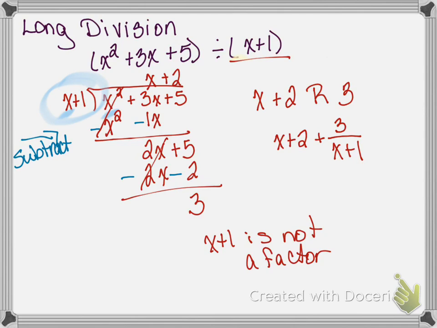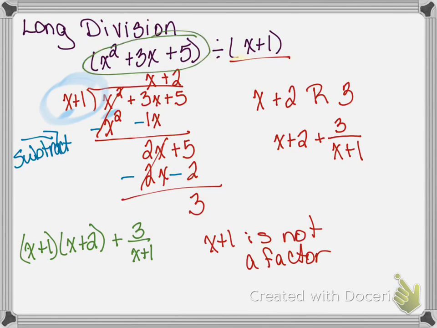Okay? The other thing that I could do is multiply x plus 1 times x plus 2, and then add my remainder to it, and I would go back and get my original problem. Now that's a lot of algebra and a lot of computation, and it really doesn't get us anywhere, but I want you to see the relationship. It's important that you're able to identify what's going on here.